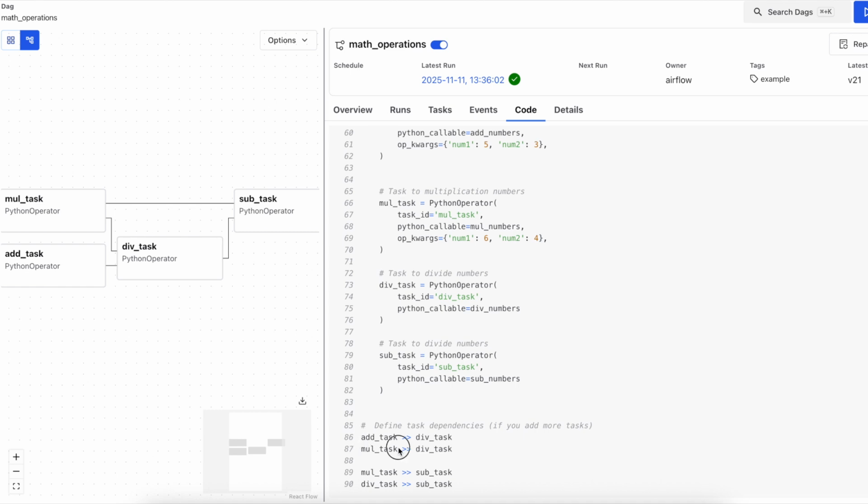The last piece of code is this one, where we are defining the dependencies. We can use the special operator given by Airflow, the right shift operator.